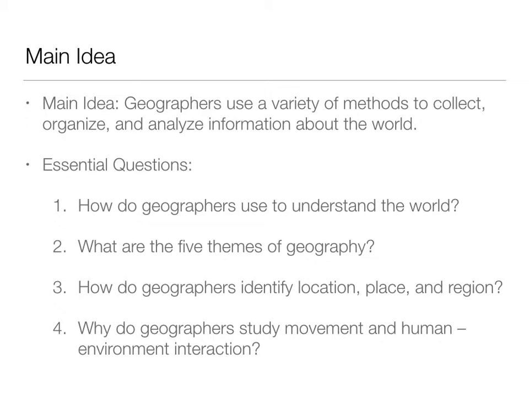There are four essential questions that accompany this chapter. How do geographers use tools to understand the world? What are the 5 themes of geography? How do geographers identify location, place, and region? And why do geographers study movement and human-environment interaction? Questions 2 through 4 will be handled in part 2 of this PowerPoint in a separate file.